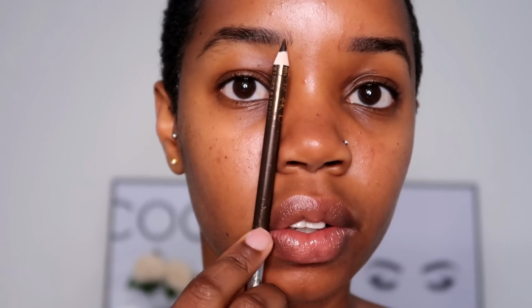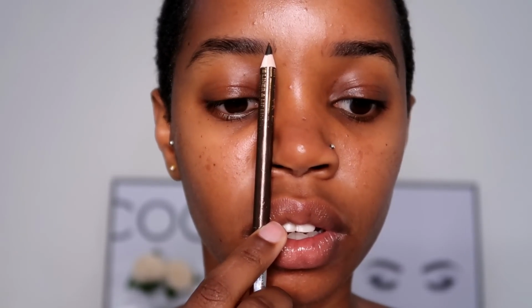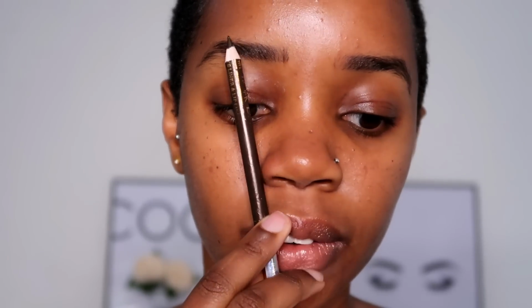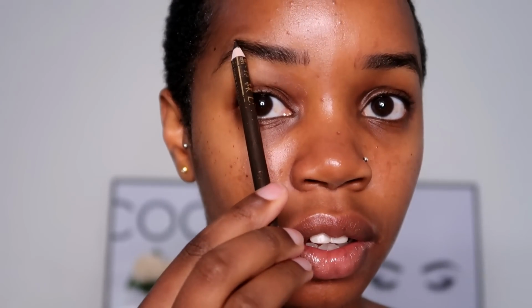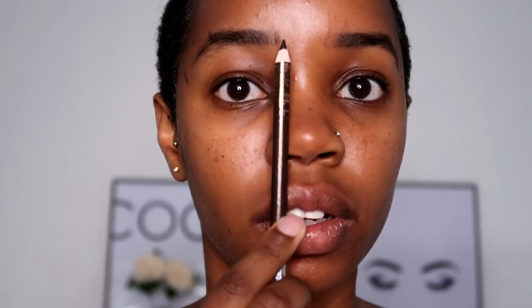So the first step is to get the shape of your brows right. Once you get this down, it's going to be extremely easy to fill in your brows. So you can take your pencil and use your eye to kind of guide you. So place your pencil at the end of your nose, passing right through the tear duct to get the beginning of your brow. Then do the same thing, but this time pass the pencil through the middle of your eye, and then do the same thing by passing the pencil through the end of your eye.